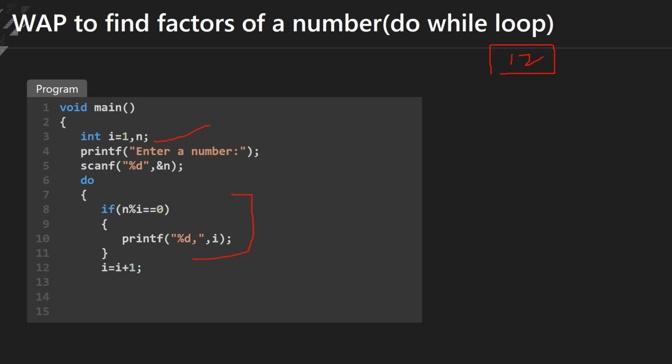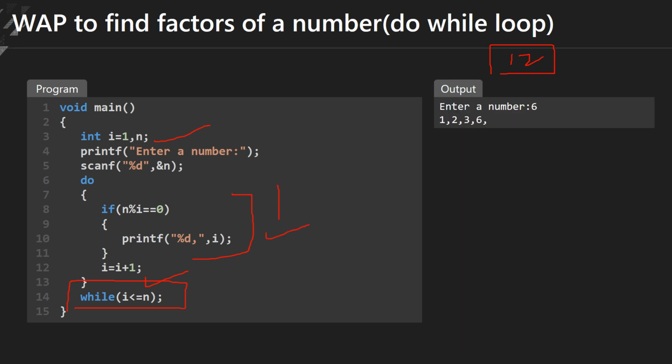Then i gets incremented, and before going on to check the other part, we check the condition i less than or equal to n. Since i is already incremented, we keep on checking this condition until the while condition is true, and this part will be executed.